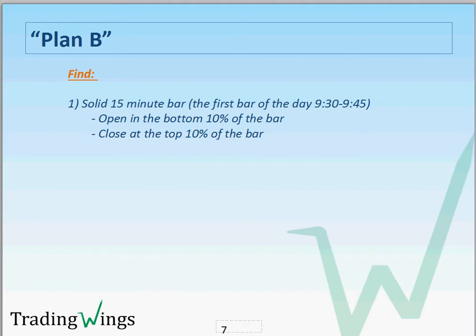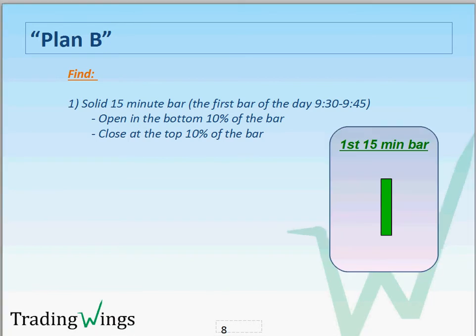What does it have or not have besides being a wide range bar? Small wicks, no tails. Yes. No tails, no wicks. You got it. Perfect. And that's exactly what it looks like right here. This is what you want here, guys. No tail at all. This is the most bullish bar you can ever get in the market on any time frame. 15 obviously is even better than a 5, of course.